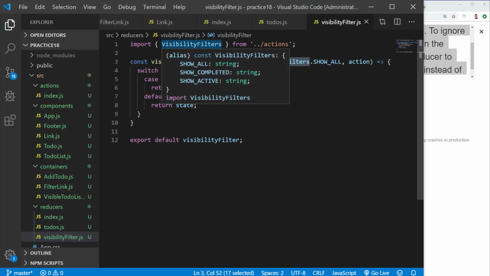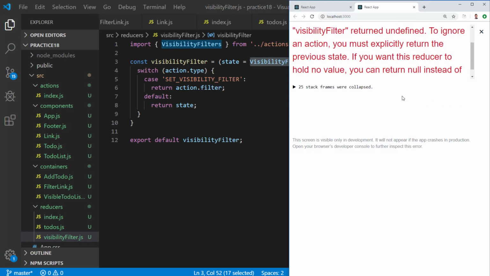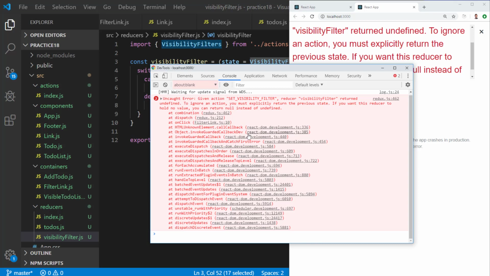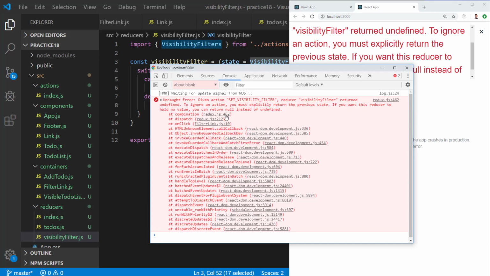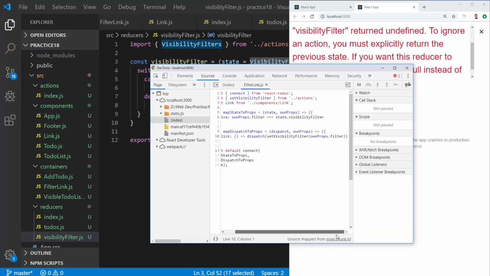Visibility filters in action, show all, return action.filter. That should work.